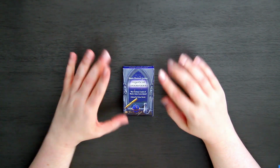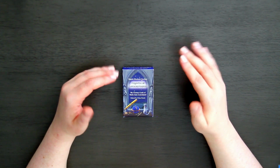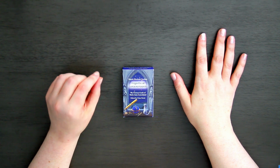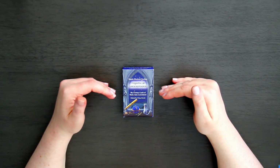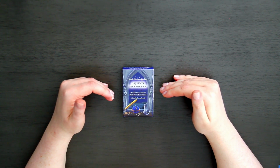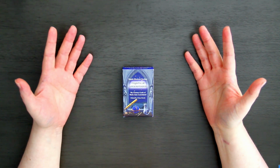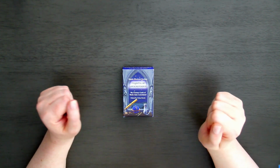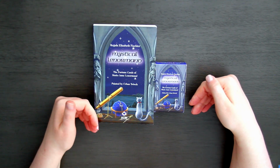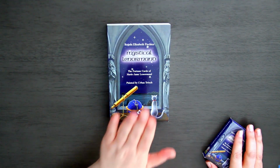This is the Mystical Lenormand deck. Now this one, okay, it also has a really nice book. However, it's not sold together. So when I ordered this, I thought I was ordering this. I actually ordered a paperback book and it didn't have a deck with it. So that was a little bit confusing to me. You can see how similar the covers are. So when I saw this on Amazon, I ordered this.